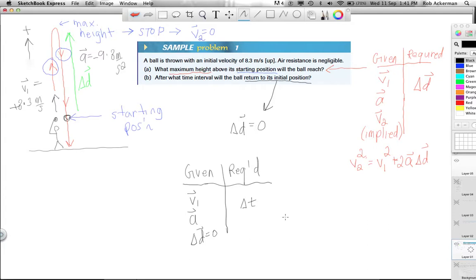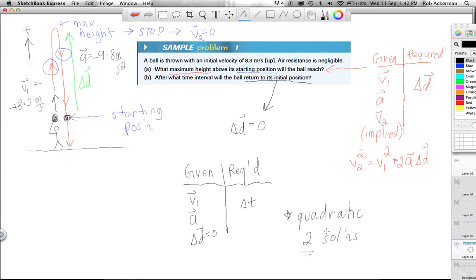Interestingly, I will point out, when you solve this, you are going to end up with a quadratic. And that's important because a quadratic usually has two solutions. How is it possible that the answer to a question has two answers? Well, think for a moment about what these solutions are going to mean. Were there two times when the ball was at this position? Yes, on the way up and on the way down.